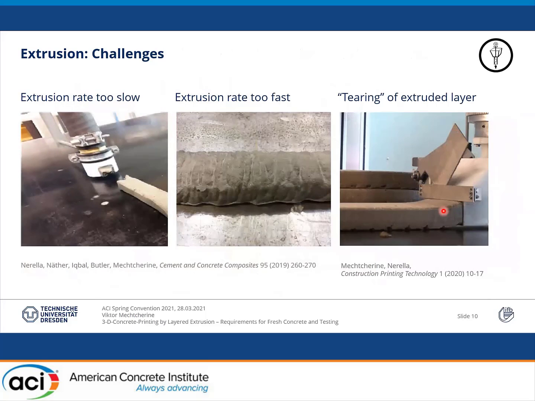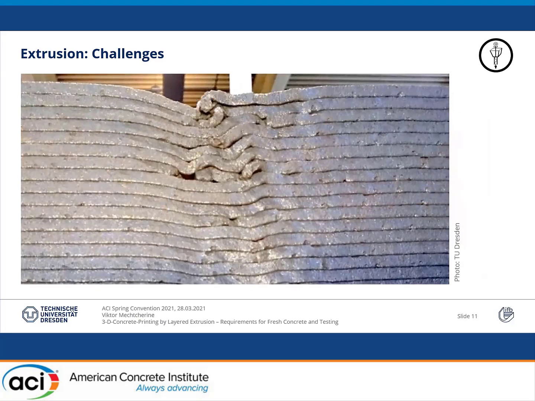First, extrusion as such. Here we have a process where a material is forced through a nozzle reduction. The discharge of fresh concrete through the nozzle opening must occur exactly at the specified rate — volume per time unit — and possibly with low energy consumption. If the extruded flow rate is not accurately synchronized with the velocity of the printhead, the printed structure will be not continuous or coherent — you see here two negative examples of that. The rheological properties of printed concrete play a key role in extrudability, leading to tearing or cracking of the filament if not optimized.